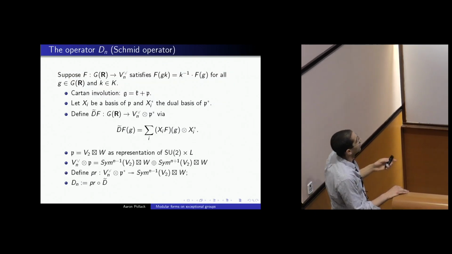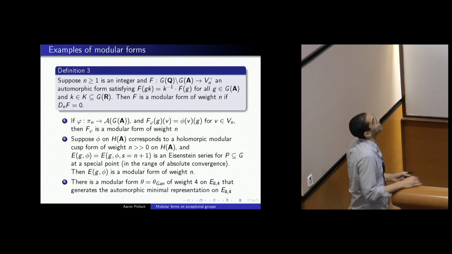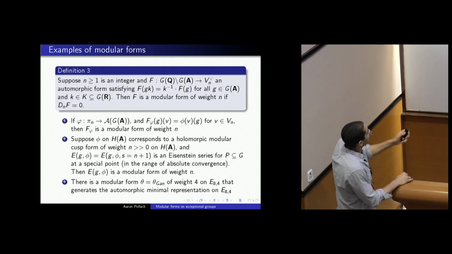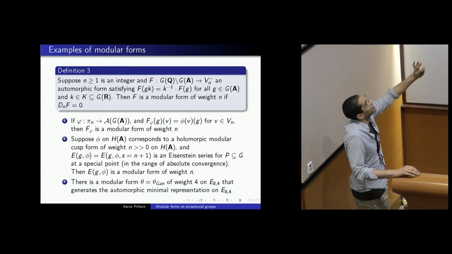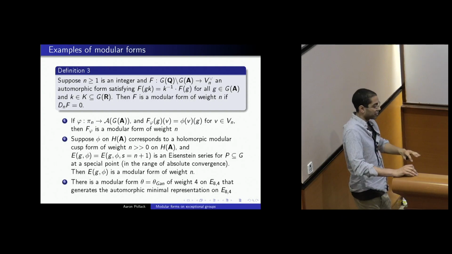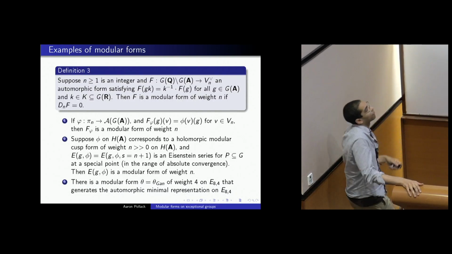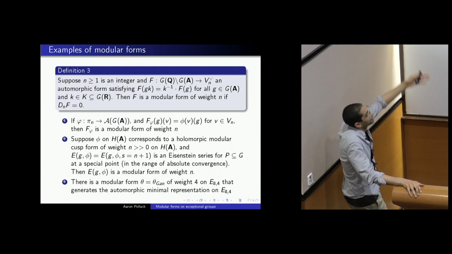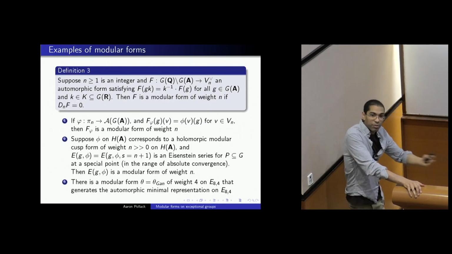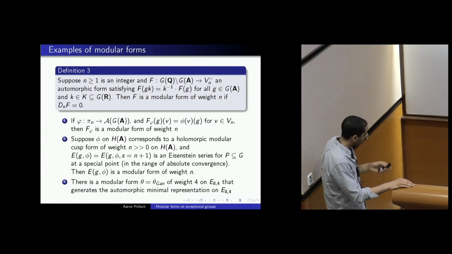Okay, and it's also on this slide, which if you want to look at later, I think the slides are online or something. Okay, so you should think of the Dn as sort of the analog for these quaternionic discrete series of the Cauchy-Riemann equations for the holomorphic discrete series. So if you were to do the same thing for automorphic functions on groups that have Hermitian structure, you could write down this linear differential operator Dn, and out would pop basically the Cauchy-Riemann equations. Okay, so there's sort of an analog of that.